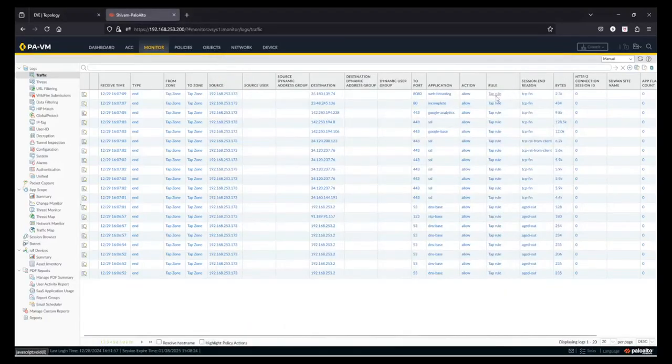So we can see in the firewall what is right now running in our LAN. We are running web browsing and the port is 8080. So this is the port quiz traffic. And then this one application couldn't be recognized. And then 443 Google Analytics, SSL. DNS is recognized as a DNS-based application. And then NTP is running.